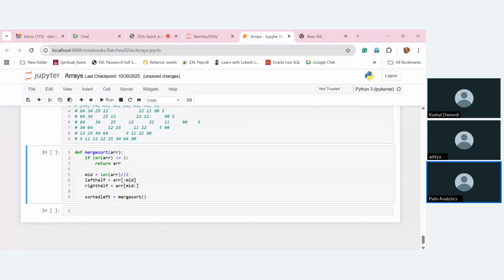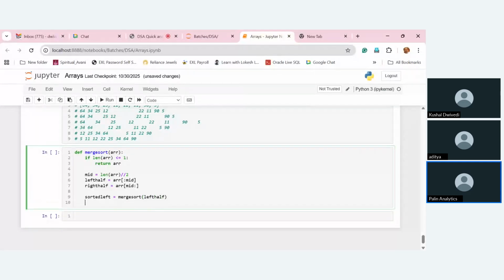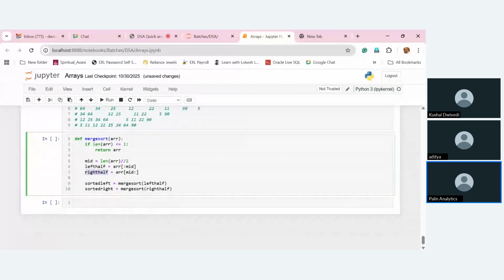I am calling merge sort again for the left half, and then sorted right is equal to merge sort, and I am calling this for the right half. So the same process will be performed with this left half and right half.